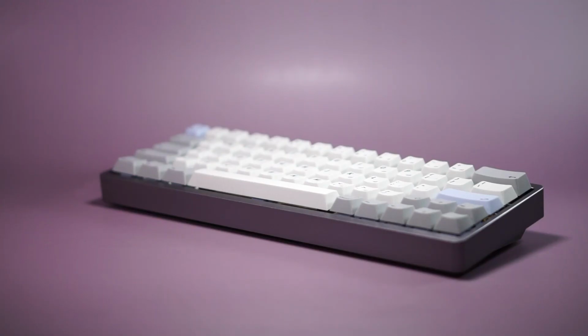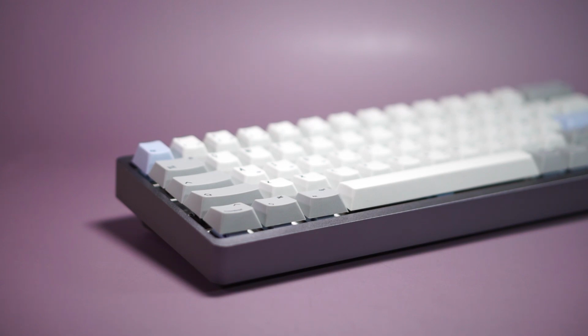Imagine how well it could be if it was south facing. It could be a near perfect entry level board. But as it is, it's well, damn close enough.